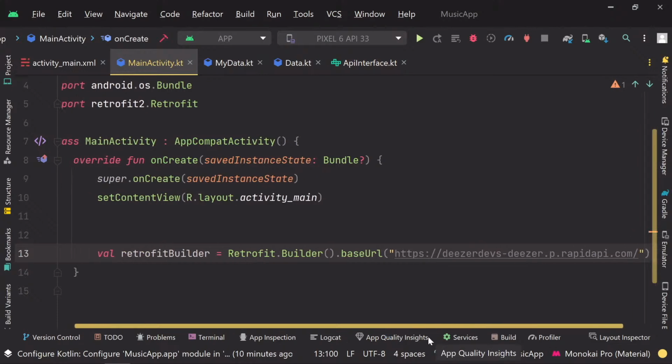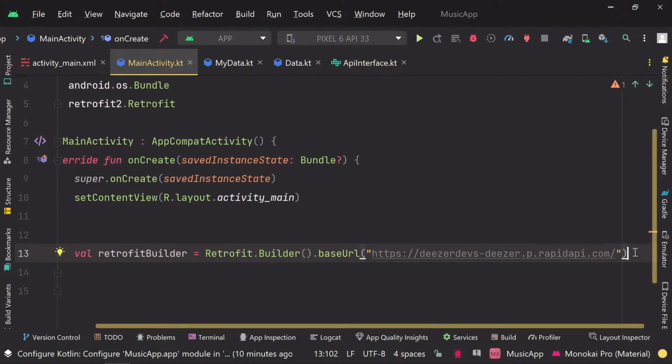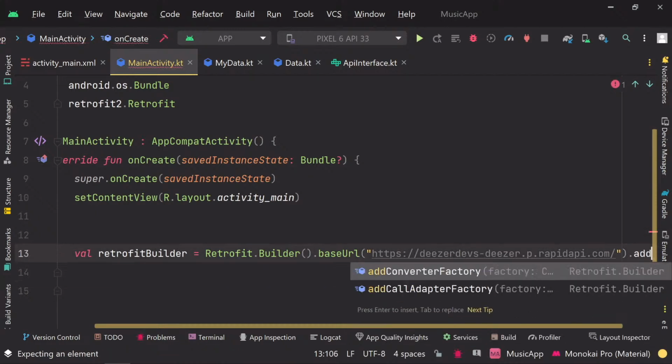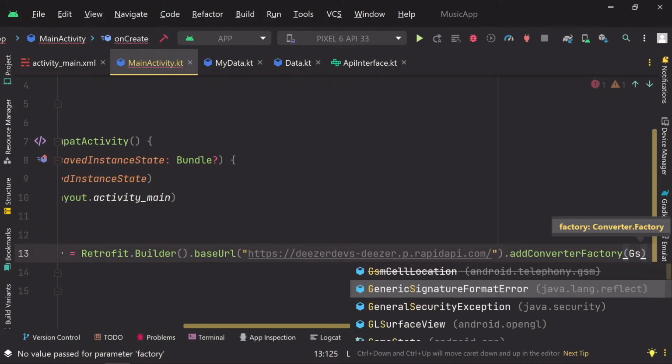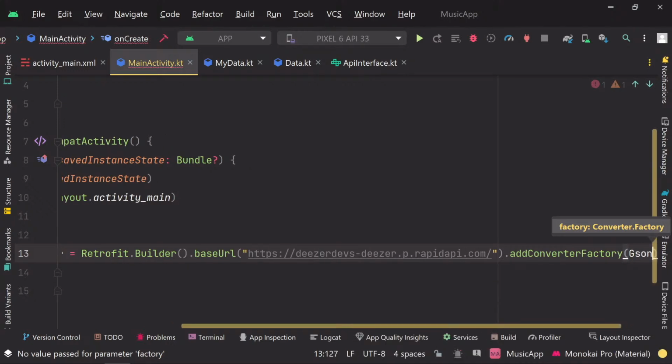Apart from that, we can just write like this, and after this, we will write addConverterFactory. Inside this, we'll write our JSON converter that we have just imported.